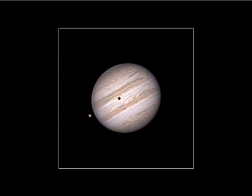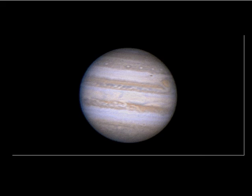Here's just showing some of the stuff I've done with Jupiter rotating and the moon going across, you know, eclipses. You can do this, again, with webcams. It's so easy, much easier than with the cool CCD cameras, because to produce the full rotation of Jupiter, I'd be there for a week processing all these thousands of images. With a webcam, I just tell Registax, go ahead and do it, and I get a whole series of images like that. But again, you can make discoveries with this.